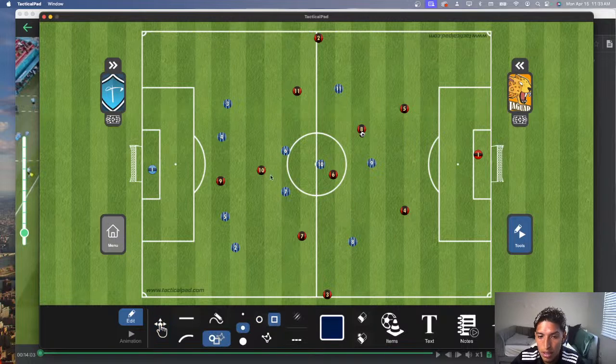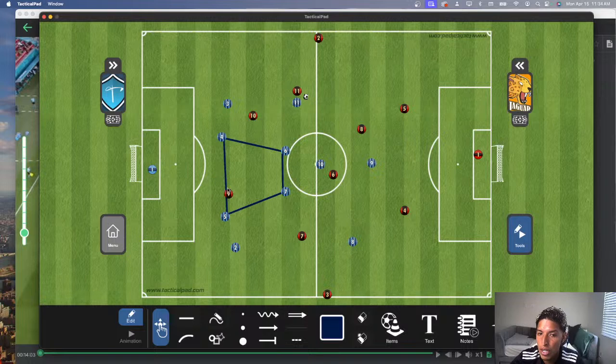Okay? Now, for you, again, as a 10, if the ball is central, we are looking to be inside the pocket. So this is one pocket right here. Now, you are looking to start in this pocket. Ball gets circulated over, you get into the other pocket. Between this player maybe. The striker should be a little higher.